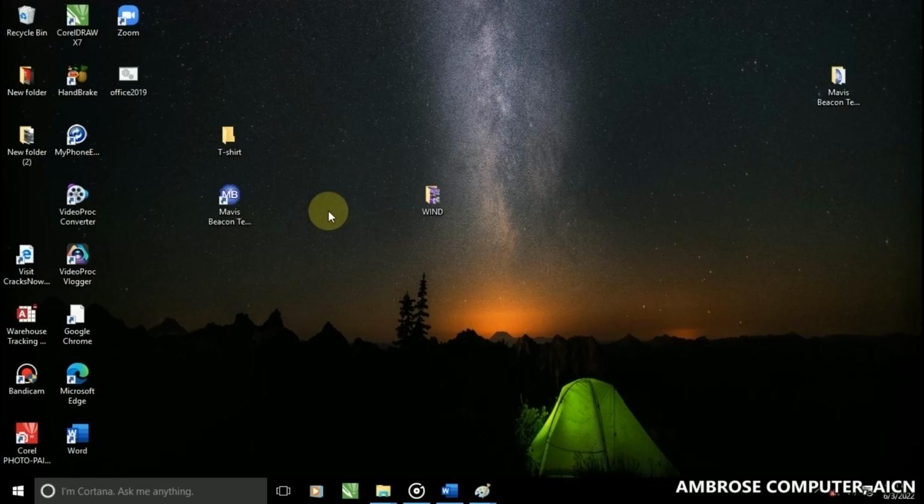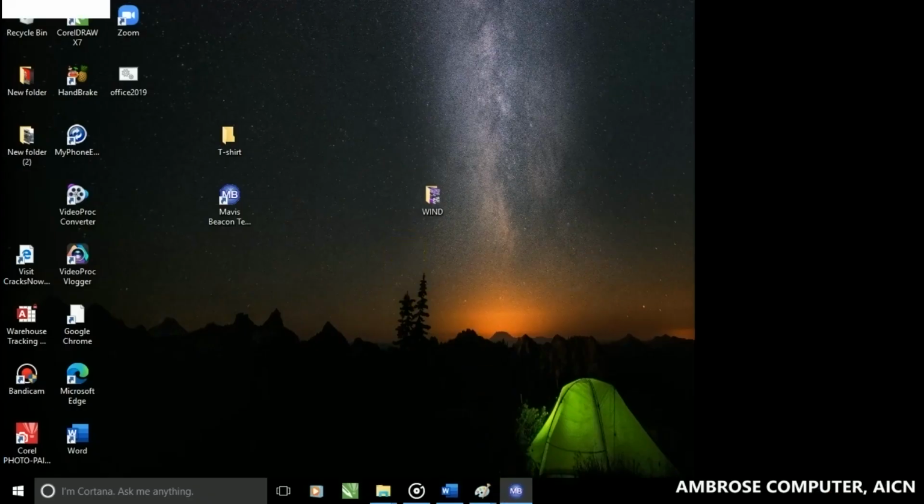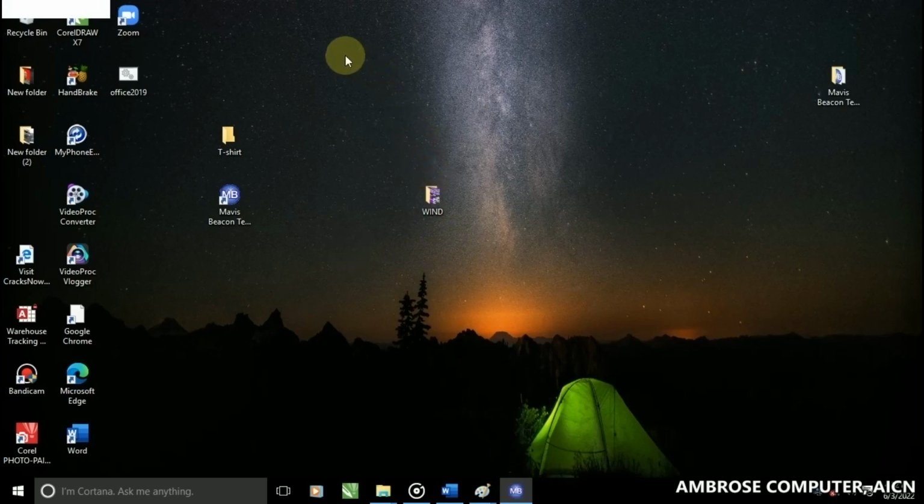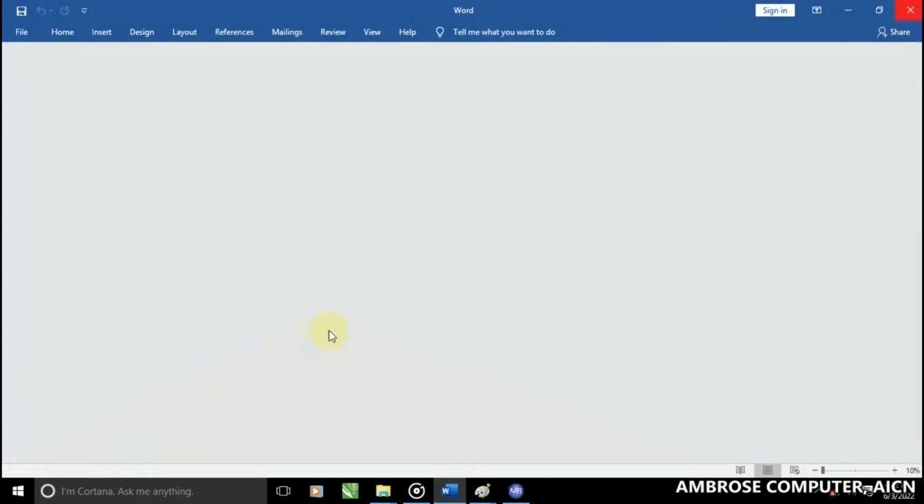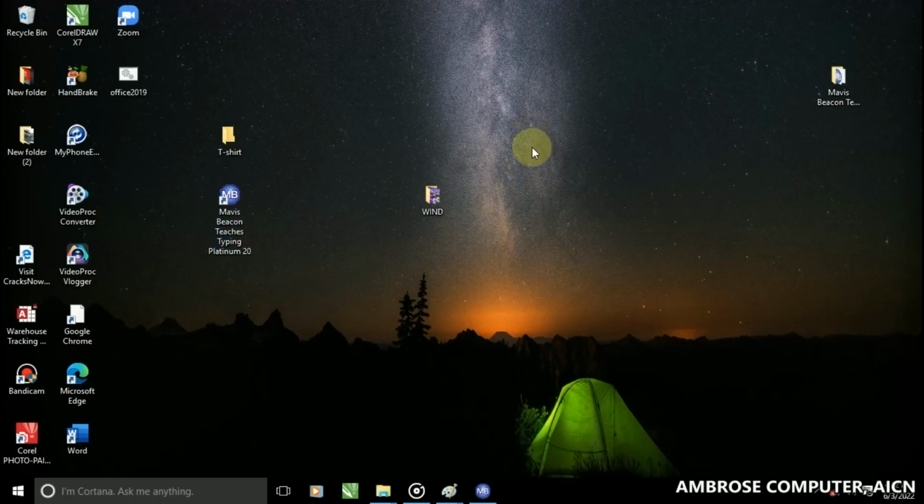So you are expected to first understand how to use this keyboard and how it is to be used in a working environment or anywhere you find yourself in a computer environment. Okay, so let us launch the application and see how it works. I've already installed it, double click here and it opens. Please select your name from the list. Okay, my voice background is from my phone sharing, maybe because of my recording device. Create a new user.